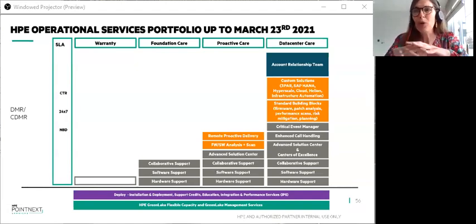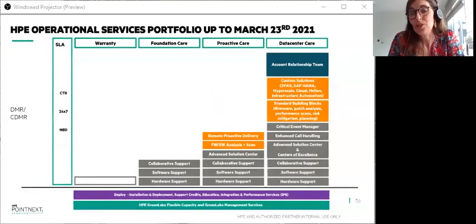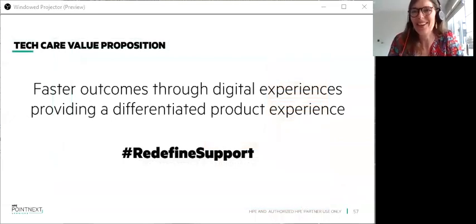And in order to make the whole solution complete towards our customers, we are, of course, next to maintenance services, offering installation services, service credits, education services, and lifecycle event services, like, for instance, data sanitization services. And all that can be attached, and I hope by you, to our hardware and software configurations. The value proposition of Tech Care, the new service that we are launching, which was launched last week, Wednesday, is important. And that's why I made a slide.